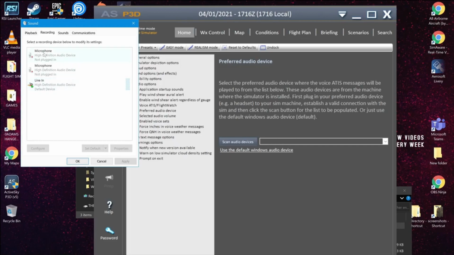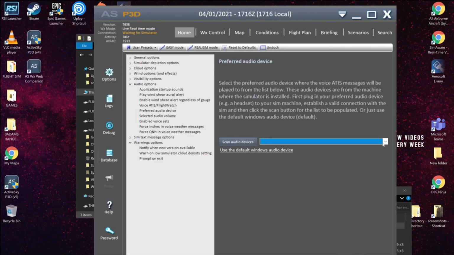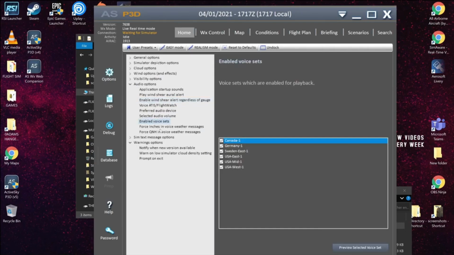There's only one audio input and one playback it can use. So there's never a problem with programs picking it, although with this one it seems to not be able to pick it up. So rip Active Sky on that one. Let's see here. Can't click on this either now. The program shut it out. No, there we go. Right, voice sets, yes.